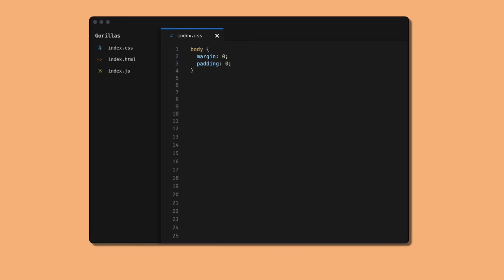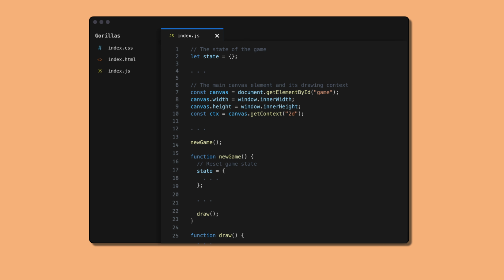Initially, our CSS file is also very simple. Later we are going to add a few more things to HTML and then we will update this file. But for now, let's just make sure that our canvas can fit the whole browser window. By default, browsers tend to add a little margin or padding around the body element. So let's remove that. And finally, let's check out the JavaScript file. We are going to have a lot of things here.